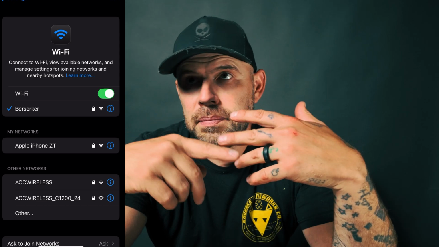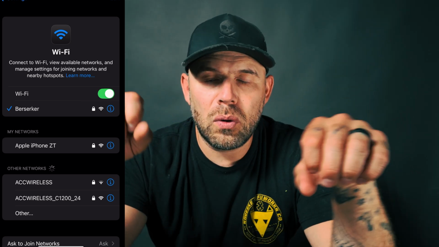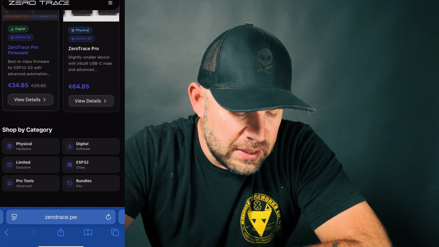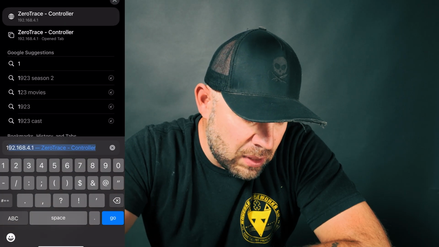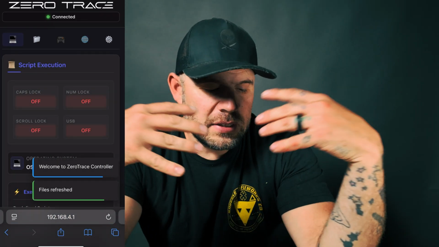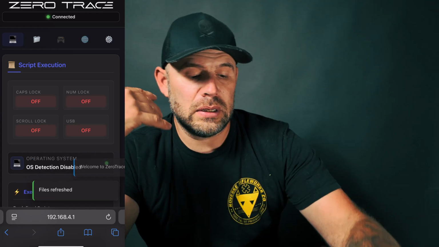It could do Android phone, PC something. It's randomized every single time that you reboot it, or you plug it in and disconnect it and power back up. And then the default IP for this guy is going to be 192.168.4.1. And this is what it looks like when you are plugged in.